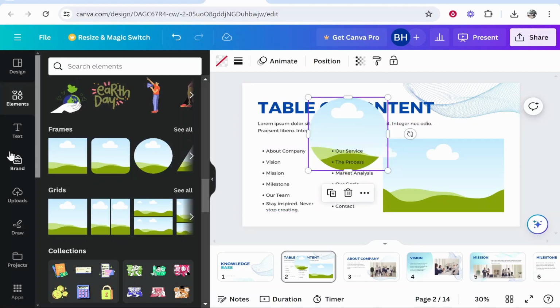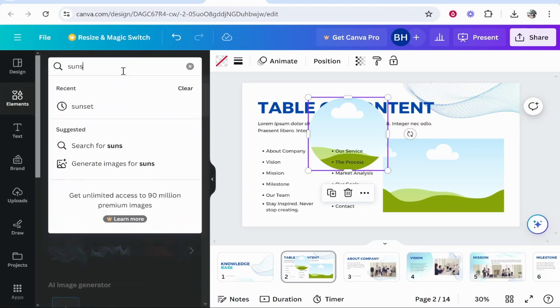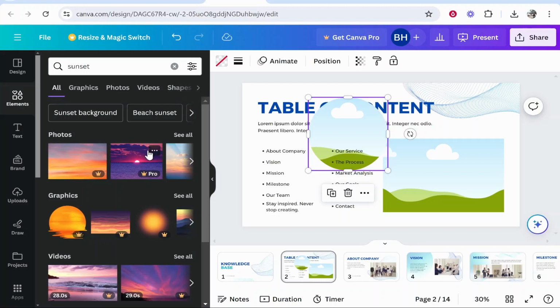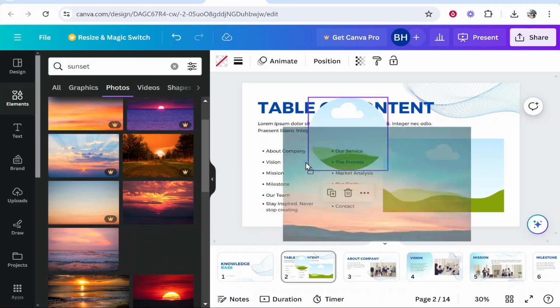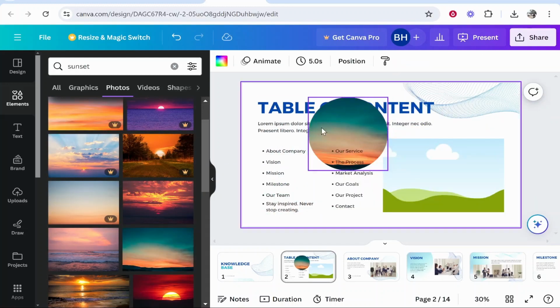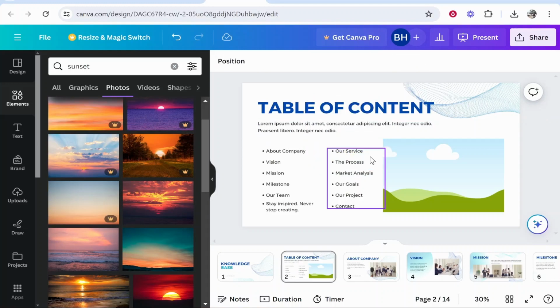to this frame. So we can upload our own photo, or we can just search for one here in Canva. So I could just search here for sunset, and it will give us all of the photos we can use, graphics, videos of sunset. If we go see all, we can drag on a photo, and notice how it just snaps to the frame. It's actually a really handy feature and great if you want to add an image quickly and easily.